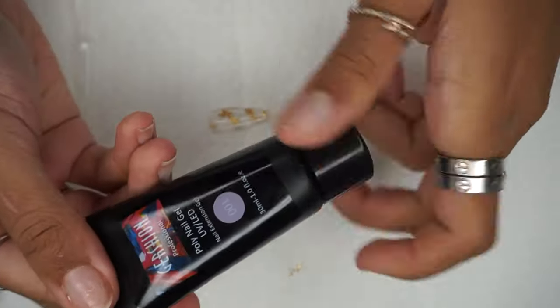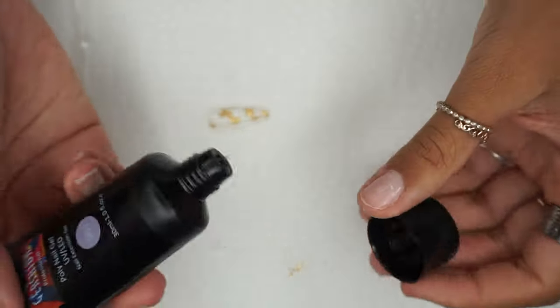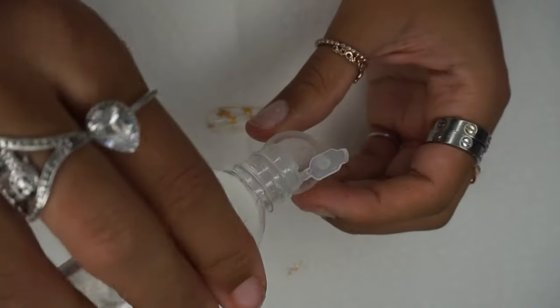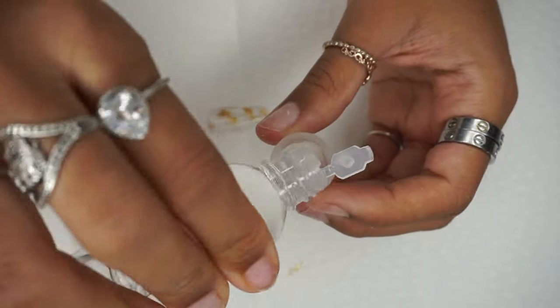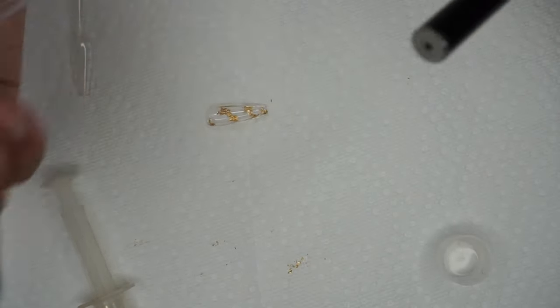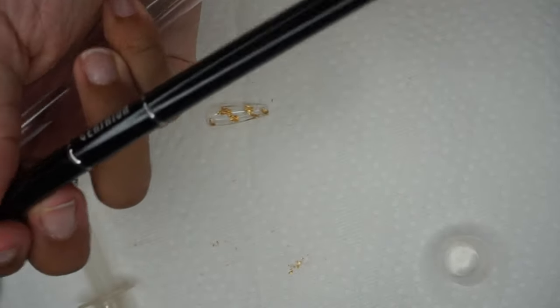So I'm going in with the color 001. This is the only color that I actually used throughout this video. And I'm going to be going in with their slip solution. I'm just going to apply the polygel as I would any regular nail cover. No special tricks, I'm just going to apply it in there and pat it in.